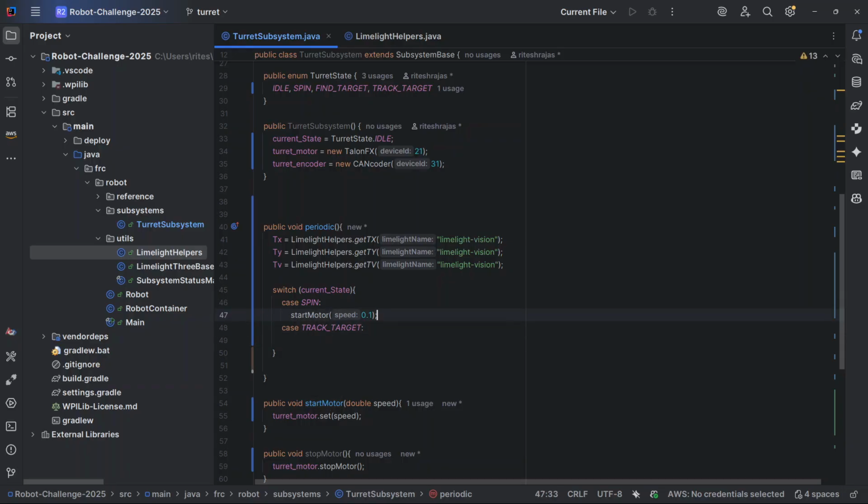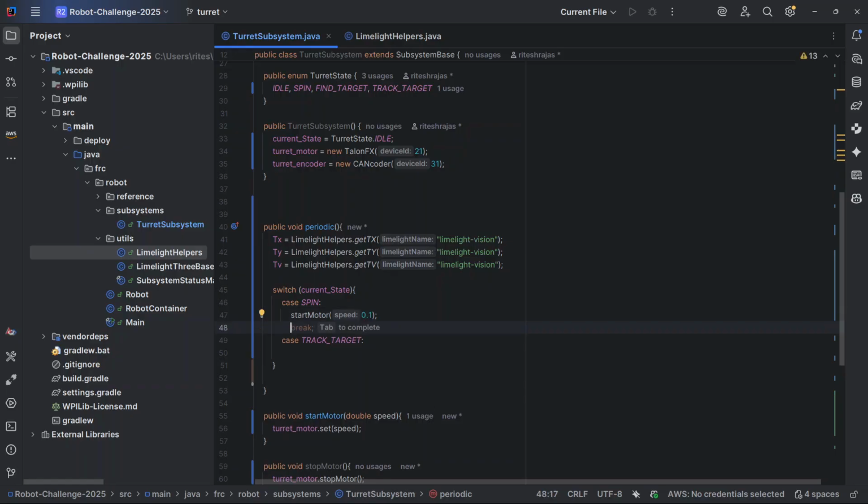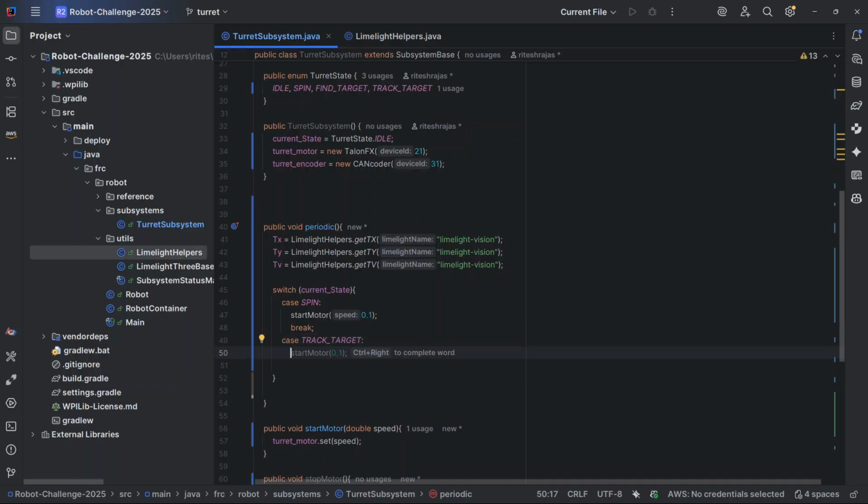Also, by the way, if you're using switch, you should have this thing called break. This allows your code to skip everything here and go to the next loop. If you don't have this, it's going to run all these functions, everything. So make sure you add break. Okay, so let's just say track target is just going to stop motor.